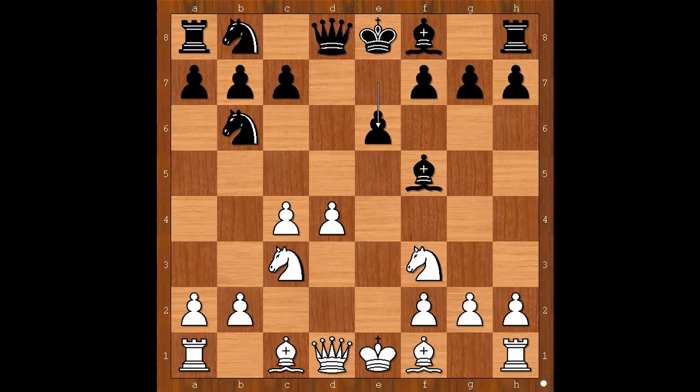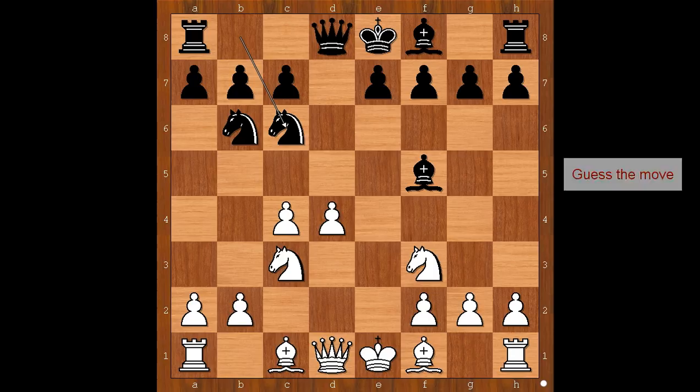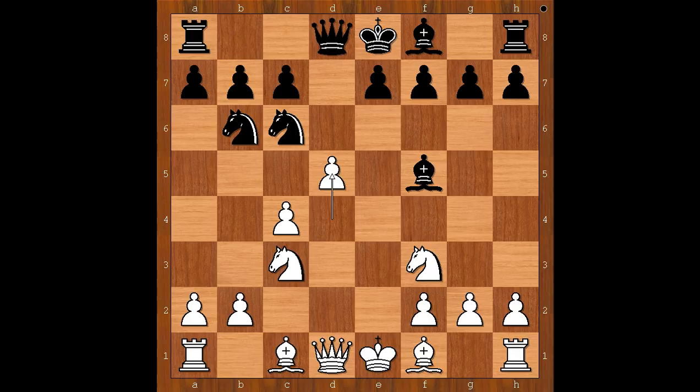Knight to c6, white to move. What would you do in this position if you had white pieces? What is the best move for white? Malbran played d5, attacking the knight. Black to move. Knight to b8 was played.